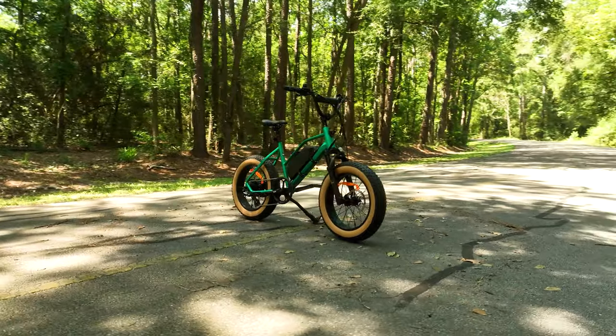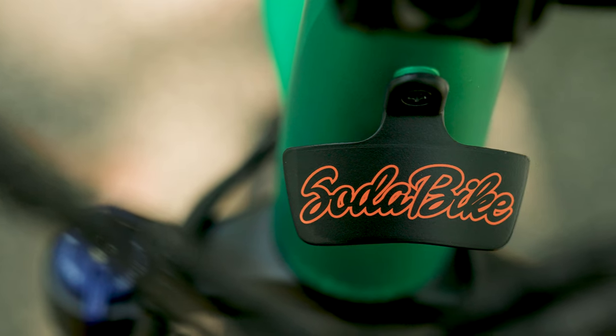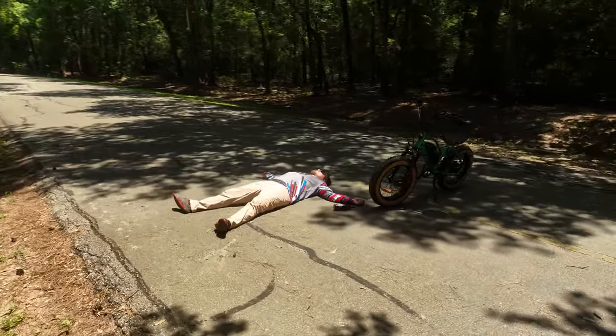It's a superb choice for anyone looking to spice up their neighborhood rides and for those that want to look cool while doing it. How do I know how cool you look on this thing? Well, it's because I rode it around. Let's do some riding together on the ride test.